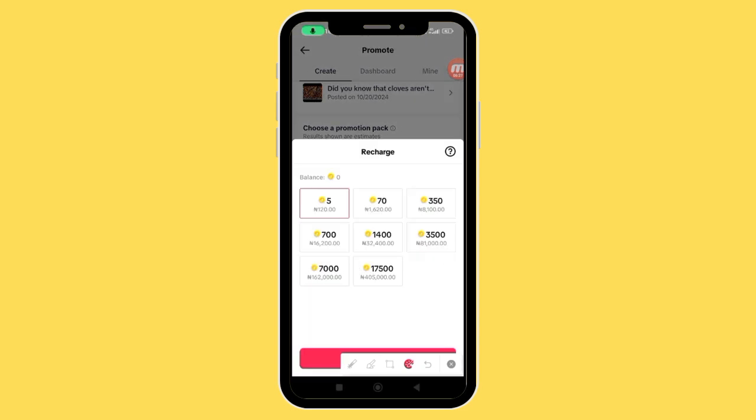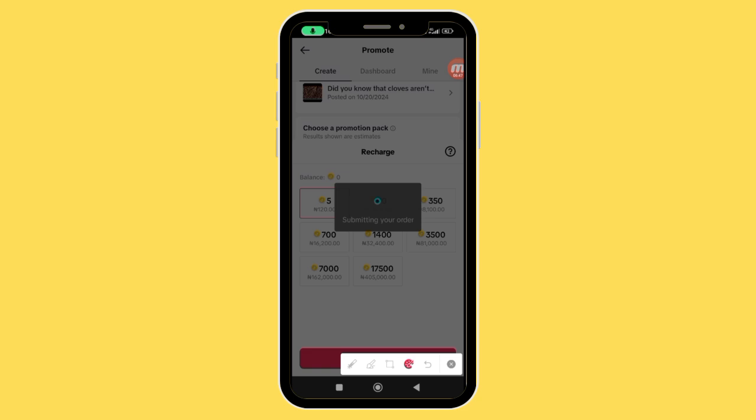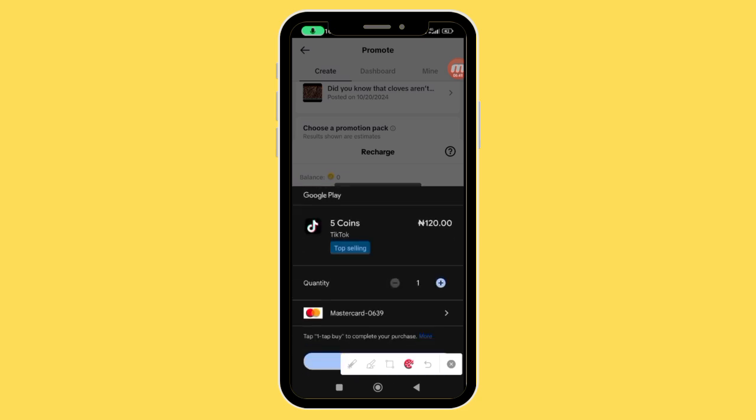So this is it. We have 125 coin, 1000. So it's $9.90. So I'm going to click on this 120. All right, I'll click on recharge. As you can see, this is 120 and what we have there is $9.90, close to 1000. So I'm going to click on the plus icon to increase the coin.